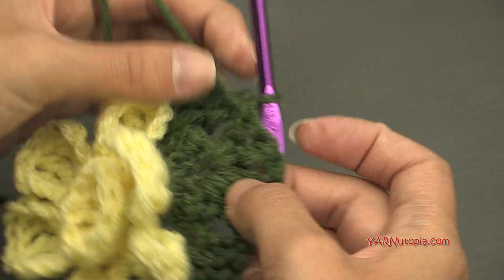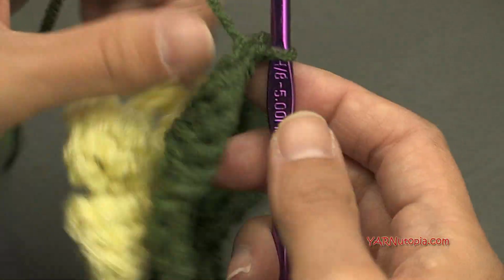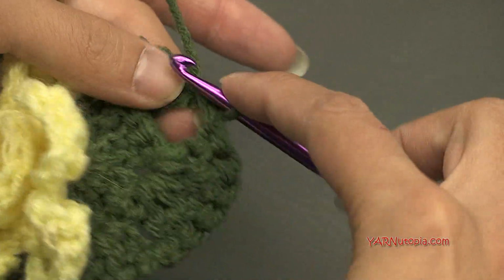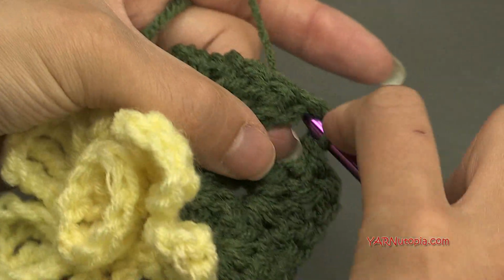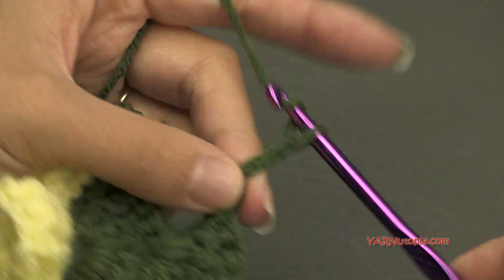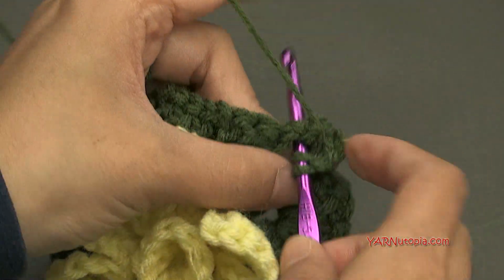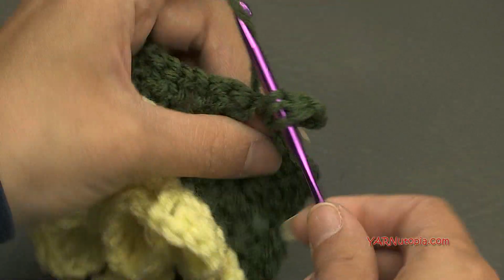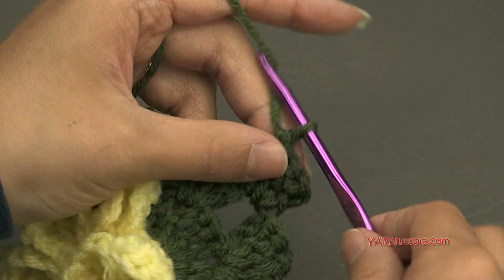You know, you can turn your work. I guess I can show you how to turn your work at this point. So turn your work this way. Slip stitch into this chain one space here. Chain up three. One, two, three. And put two more double crochet into here. So one and two. Okay, then chain one.